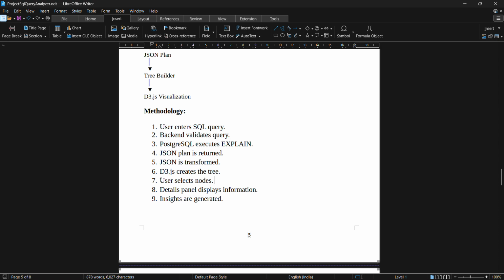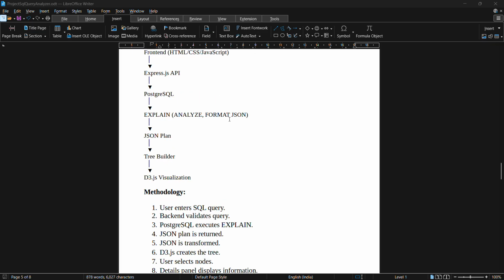We can easily visualize the tree-based structure on the front end, where we can analyze the internal insights by clicking on the nodes, and there we have also provided detail panels which display information about what is executing at each and every step.